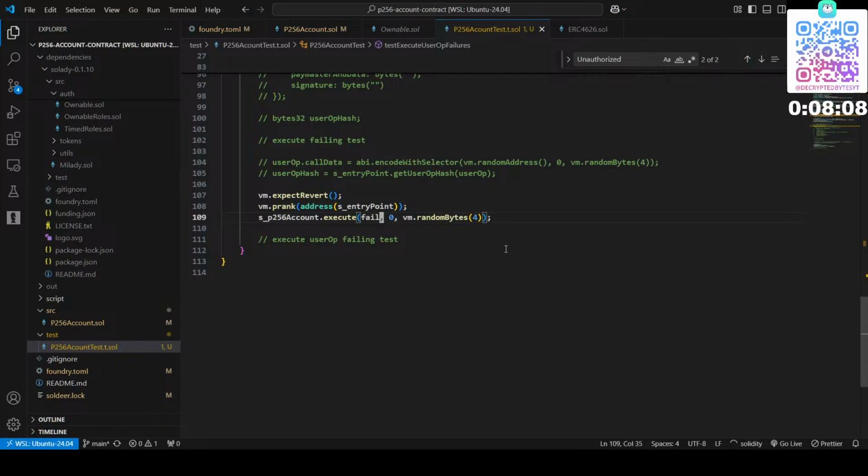So instead of this we can say address failure, 1 ether, empty bytes.